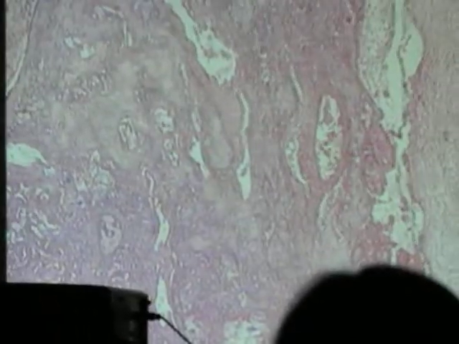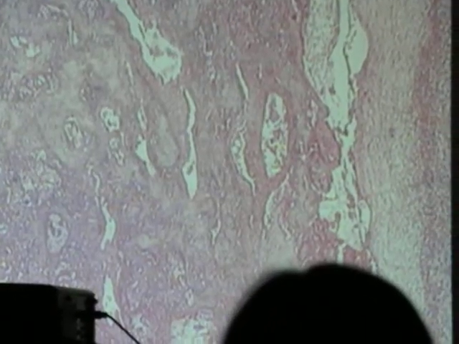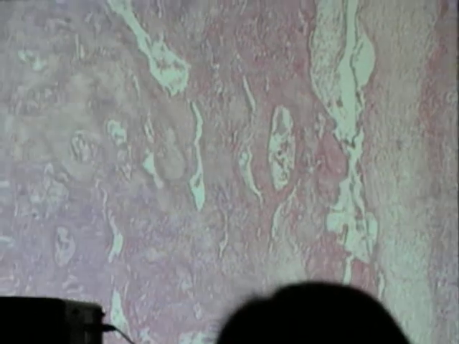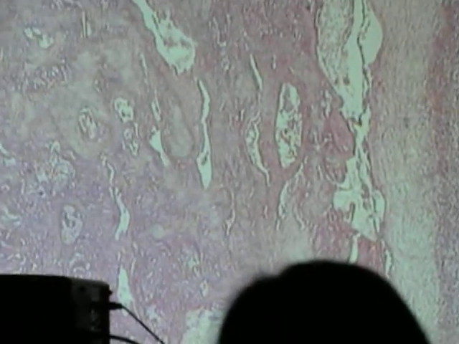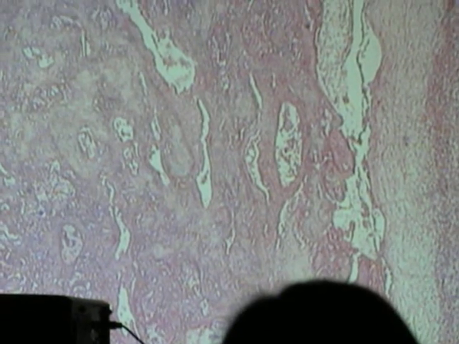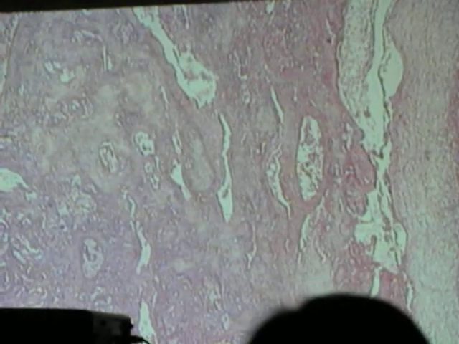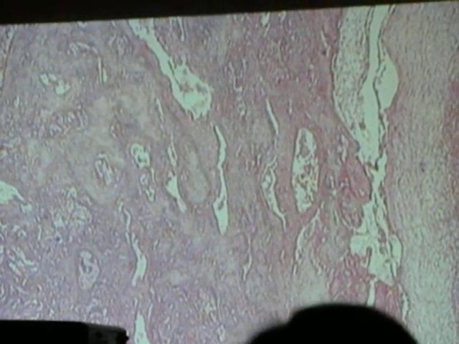Here's another villi, fetal blood vessel. The intervillous space is a little bit less here because it's so pushed together, so you won't be able to see it well. So we make sure we give you an area where you can see the space, the blood cells in that. Questions on this?